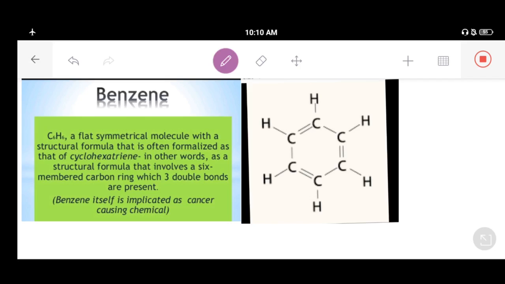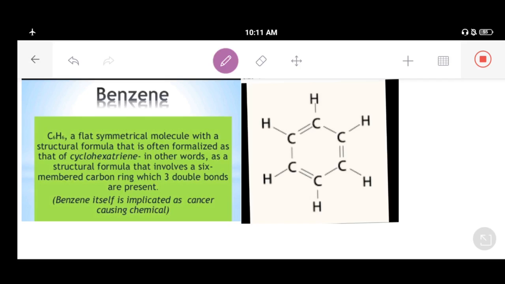Whenever there is a carbon-carbon double bond, we call those hydrocarbons alkenes. We have one more type of unsaturated hydrocarbons, alkynes, where there is a carbon-carbon triple bond. So students, you must remember that whenever I talk about unsaturated, that means either a carbon-carbon double bond or a carbon-carbon triple bond. So for unsaturated cyclic, whenever there is cyclic, that means ring form.